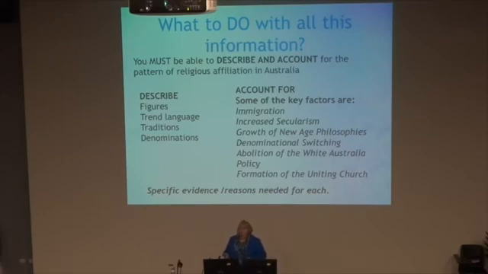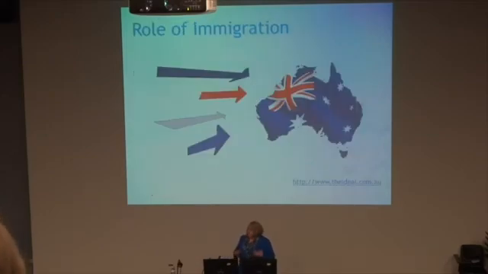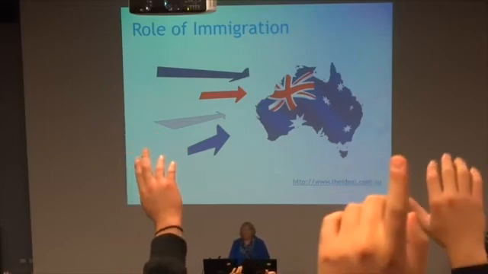So, first one, biggest one, sometimes the easiest one because it's actually really obvious, but we need to know the details, is the role of immigration. It has shaped the religious landscape more than any other single influence since 1945. Show of hands. How many of you have parents or grandparents who were born overseas, or you yourself were born overseas?